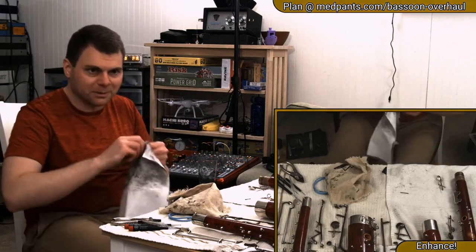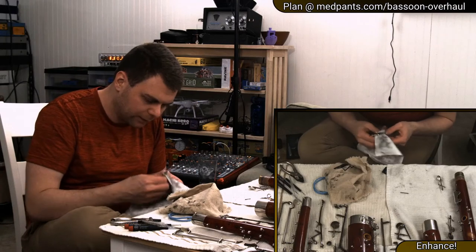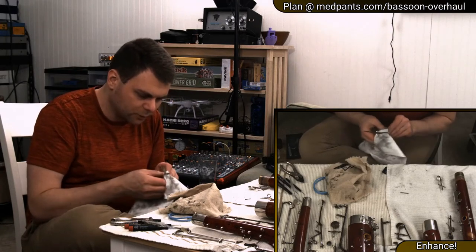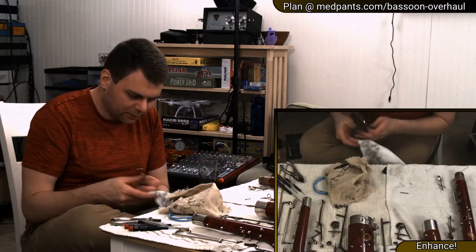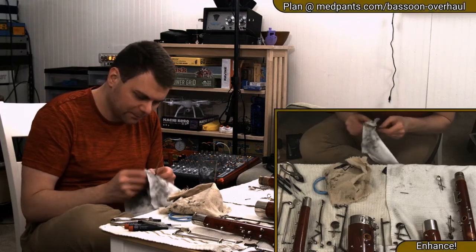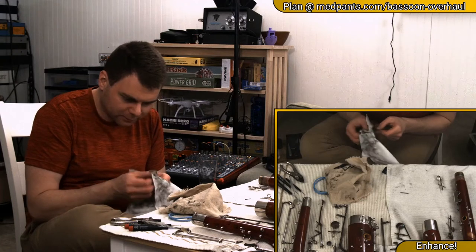Because it's basically just a piece of paper. It's just that the thickness may be a problem. They may have used a thicker or thinner piece of paper to fit the gap that was there on the instrument. And if you use one that's too thick or too thin, maybe your paper will not fit. So it can be difficult to gauge that by eye when you start. It can take some trial and error, I can say from experience.